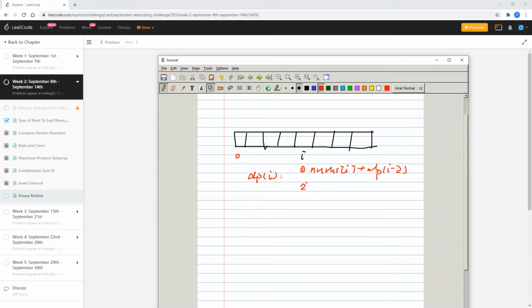The second option is we skip the current house because we already robbed house i-1. In that case, dp[i] will be the same as dp[i-1]. So this will be our transition function. We pick the maximum value between these two when we calculate dp[i].